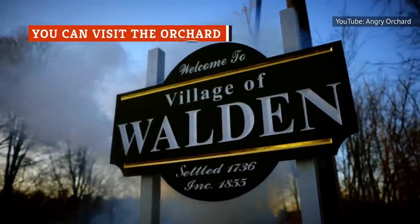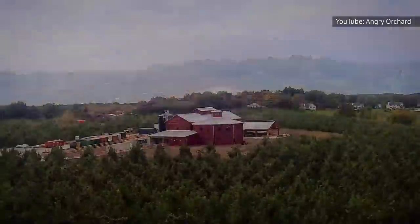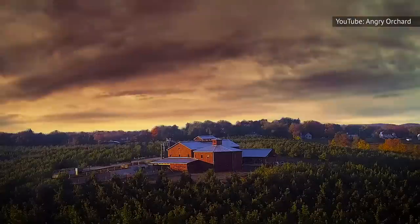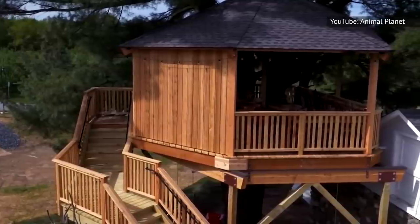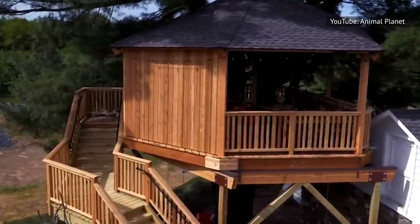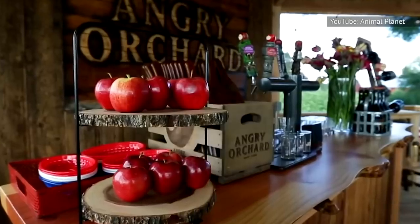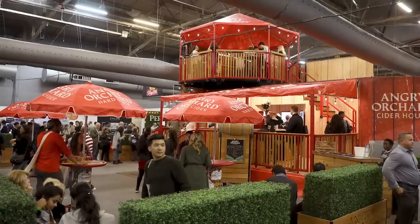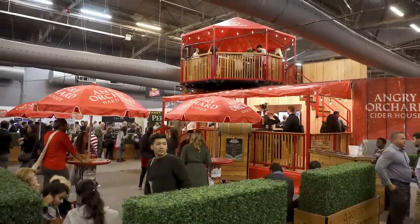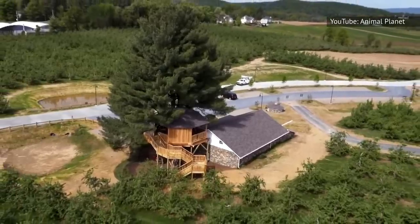If you're a huge fan of Angry Orchard, there's only one place you need to go — their 60-acre orchard in Walden, New York. It's been a farm since the 1700s and an apple orchard for around 100 years, and it's way more than just a place to tour the facility. The fun starts with their Treehouse Tours, a regularly scheduled tour that takes visitors through the orchard and into their treehouse, built by the Treehouse Masters from Animal Planet, for guided tastings. Plan your trip right and you'll be there for live music, fundraisers for causes like Breast Cancer Awareness Month, trivia nights, game nights, barbecues, and even the occasional yoga class — it's so much more than just drinking cider, although you can do that too, of course.